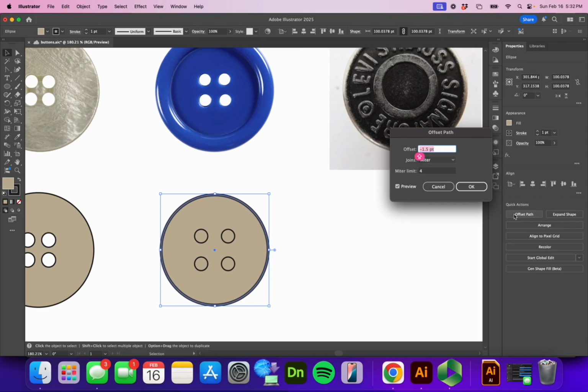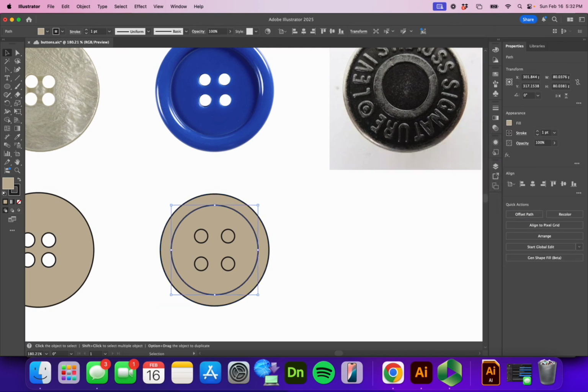Now the Offset Path will take the path that is selected and essentially duplicate it and create a second path that is either going inside or outside the original path. So I want this path to go inside the original path. This is going to help me create the rim effect. Let's go in -10 points. And that looks like a good amount for the rim.